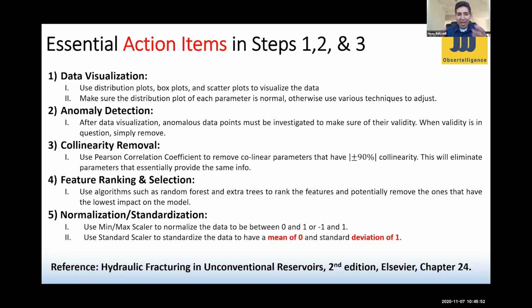Next is feature selection and ranking. One of the first things that I always recommend people to do is to rank your features to see, from the top to the bottom, which features fall at the top and which fall at the bottom of your tree. You can use different techniques for feature ranking and feature selection. We'll cover random forest in this course. There are other techniques, like gradient boosting. You can use extra trees, which is an extreme version of random forest. There are different techniques that you can use for feature ranking.